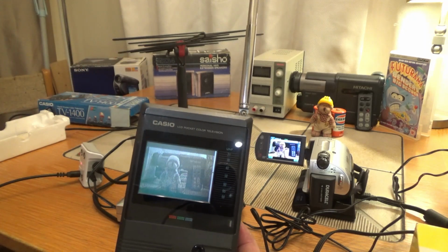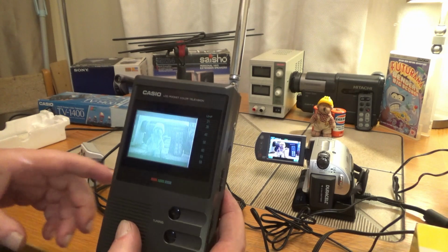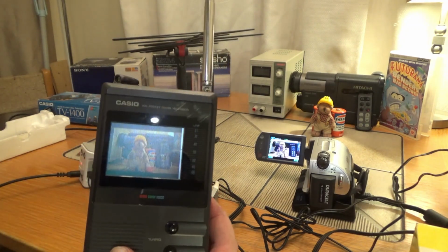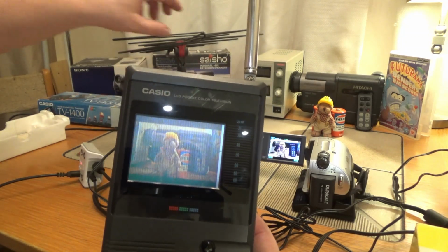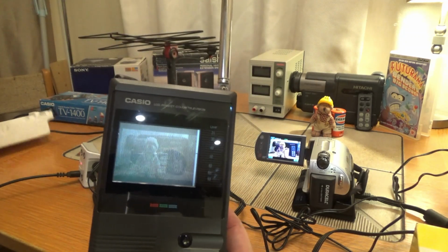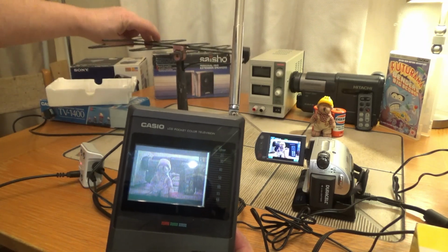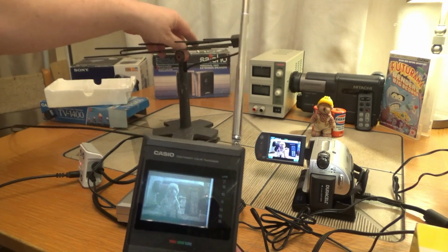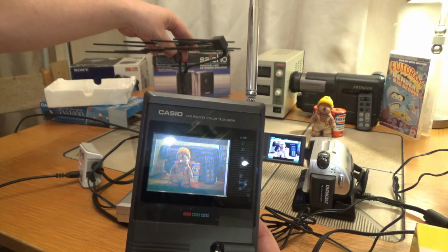Give it time to pick it up again. It keeps going in and out of colour because I'm moving the TV. It's hard to show you on this little screen. I need to get a better TV setup. I don't have a big analogue TV anymore, like a 14-inch portable TV or anything, so I do need to get something like that. So, right, let's see if we can get the best signal we can get.